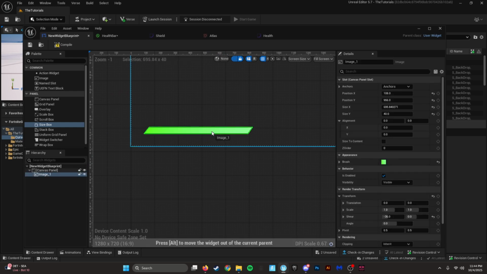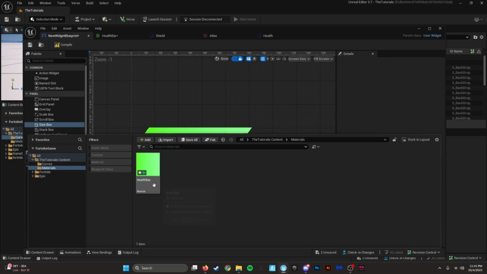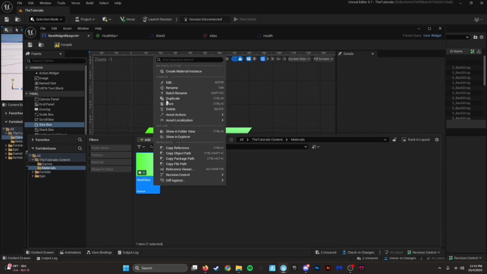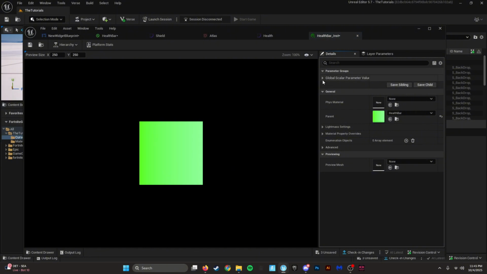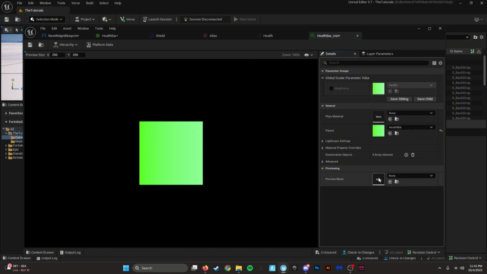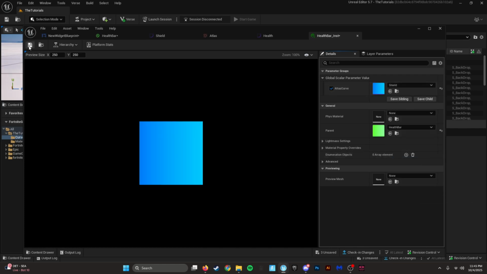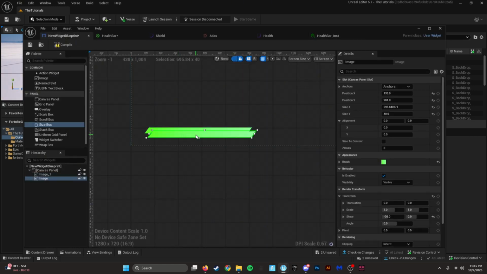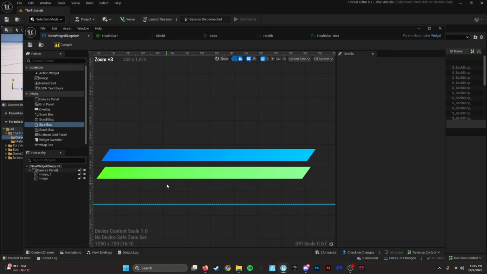So if you want to make another one, if you want to use the same thing to make a shield, for example, you'll just take your health bar material and you'll create an instance. And I'll just name this health bar instance. That's going to be the shield. And you open it up. The curve is already a parameter. So we can turn this on, and then we can change it to our shield. And then we can save that. And now we have our duplicate that we can copy and paste, put this up here, change the brush to now health bar instance. And now we have a pretty sick health and shield.